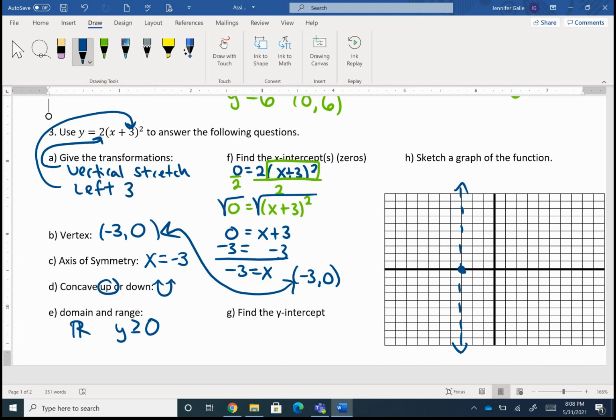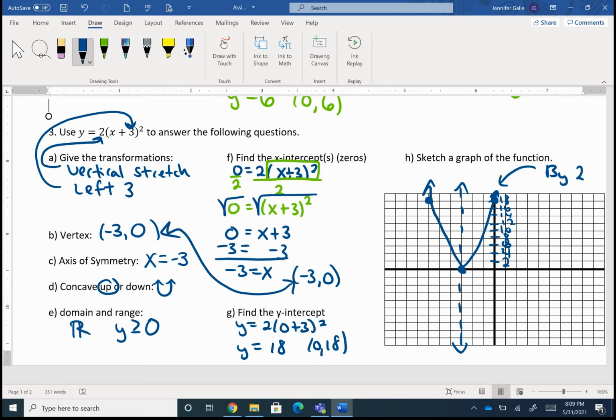So that means we have to graph our y-intercept to get more points. So to find the y-intercept, 0 goes in for x. So now again, if you need to, just pop that right into your calculator. And in this case, we get y equals 18. Please do not just try to extend your graph out. Change your scale. I'm going to change the y scale so it goes by 2s. So each box is just worth 2. So there's my 18. It's 1, 2, 3 away from the middle. So I go to the left, 1, 2, 3. Remember, the vertex is the middle of your graph, not the y-intercept.